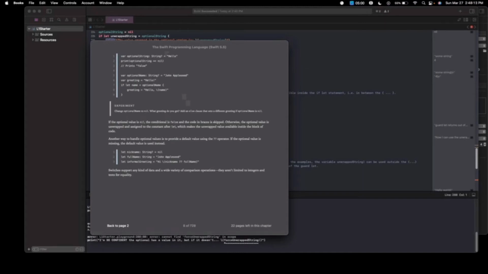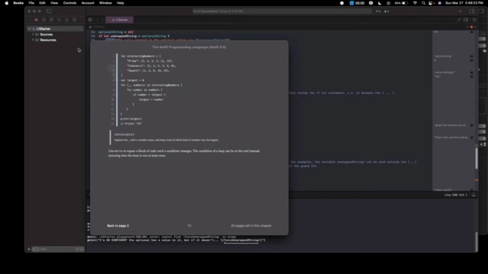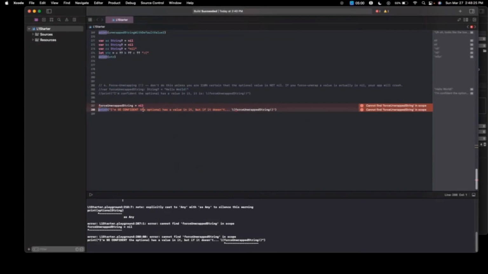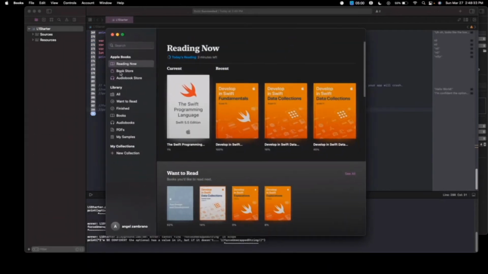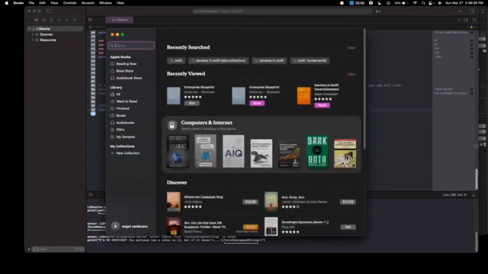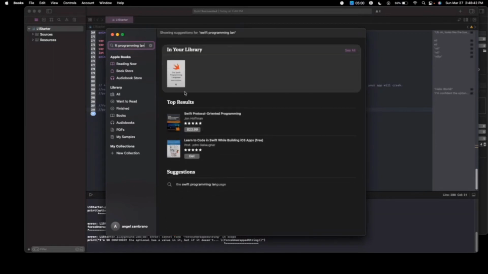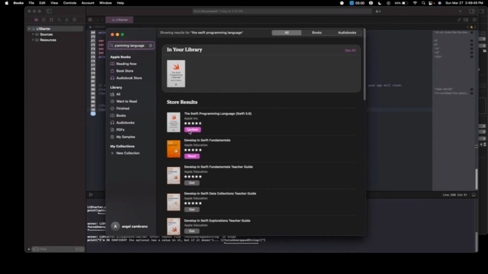If you have a Mac and you go to iBooks, then to the bookstore and search for the Swift programming language, it should be there, and you can just download it.